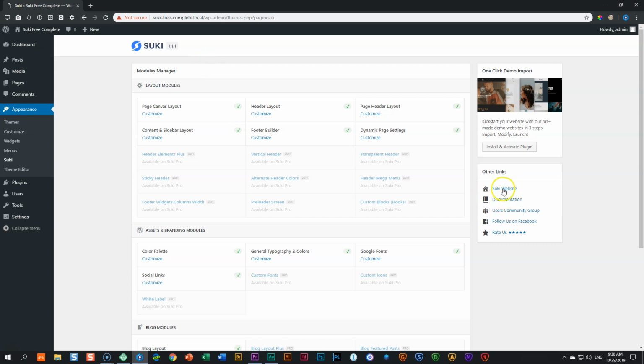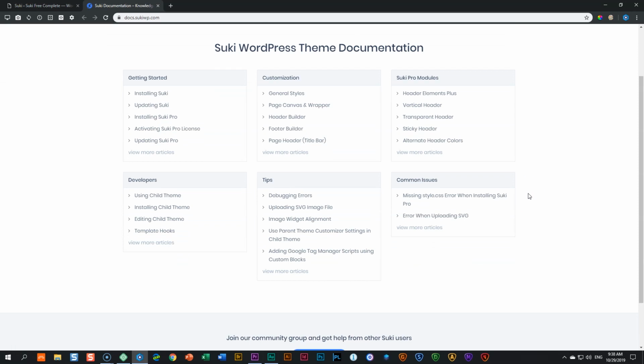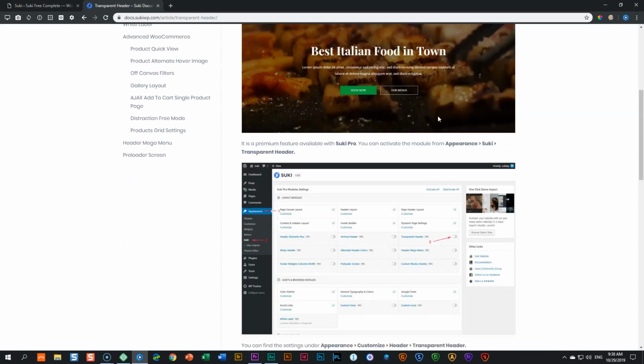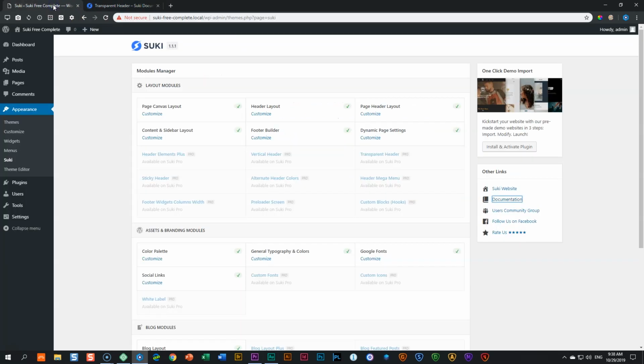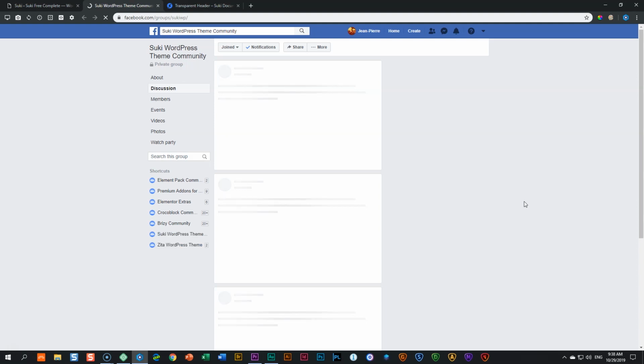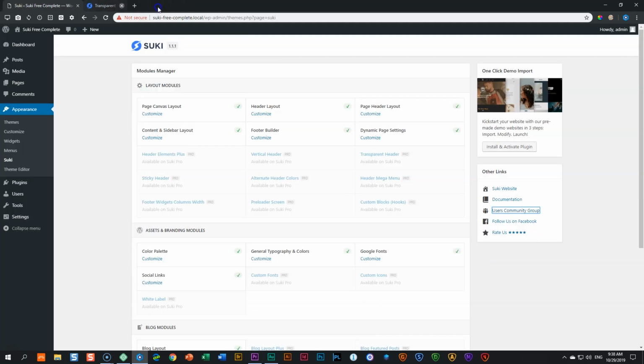On the right, you can go visit the Suki website, but there's also documentation. If you click on it, it will take you into the docs world of Suki WordPress. Great job done here. Everything is explained in great detail, so you don't need to really dish around for things. You can go directly into the documentation if you are lost at any point on what to do within the Suki theme. Under this, if you are interested in joining the community on Facebook, I'd recommend you also do that. A lot of discussions, and these guys are quick to reply to it. So just click on that and you can join the Facebook community. And then also the normal Facebook business page, as well as give these guys a rating.